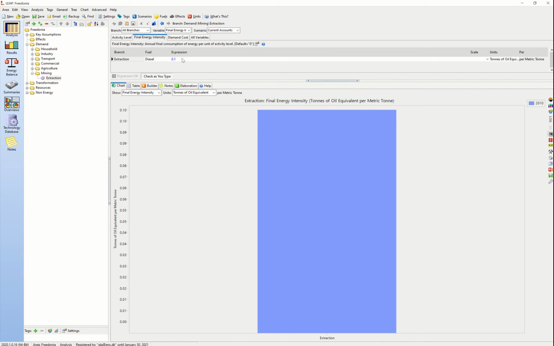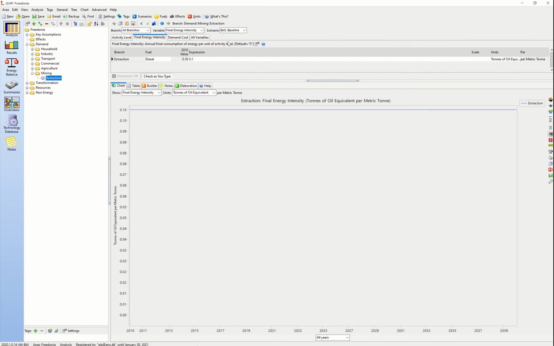And in this forecast, we are going to forecast that our mining will have to be deeper and more difficult to do. That means we have an increase in the energy intensity of the sector. This is for 2010.